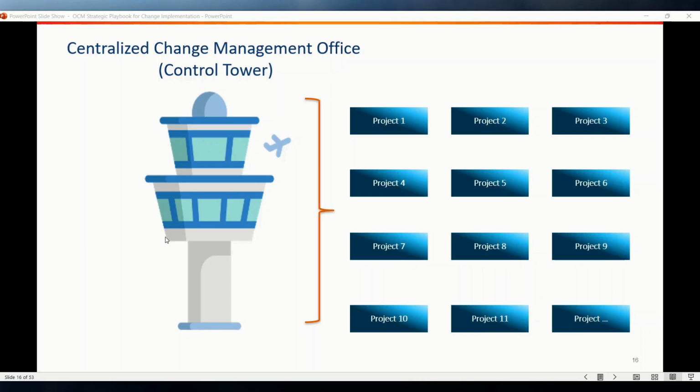In addition to applying the best change management practices that I've included in this strategic playbook, I also recommend a centralized change management office, which acts as a control tower to help land and take off all of the different projects that are impacting the same audiences across the organization. Establishing a centralized change management office is something I have done for a lot of organizations in different industries.